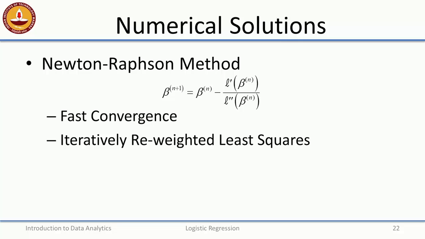And so, most of the statistical packages that we have, especially R, which is of particular interest to us, have a very simple function that allows you to fit logistic regression to any data set that you have, and they will essentially be using Newton-Raphson by way of the iterative reweighted least squares technique.